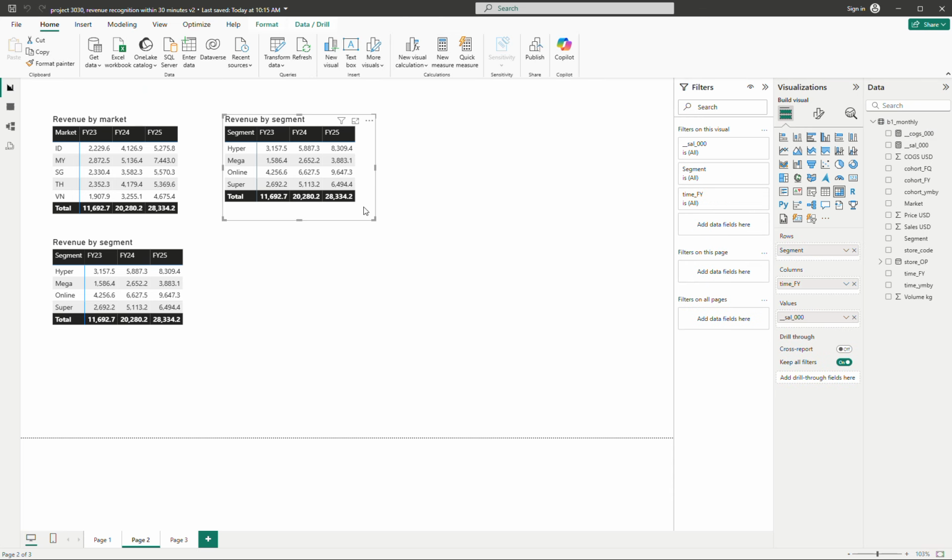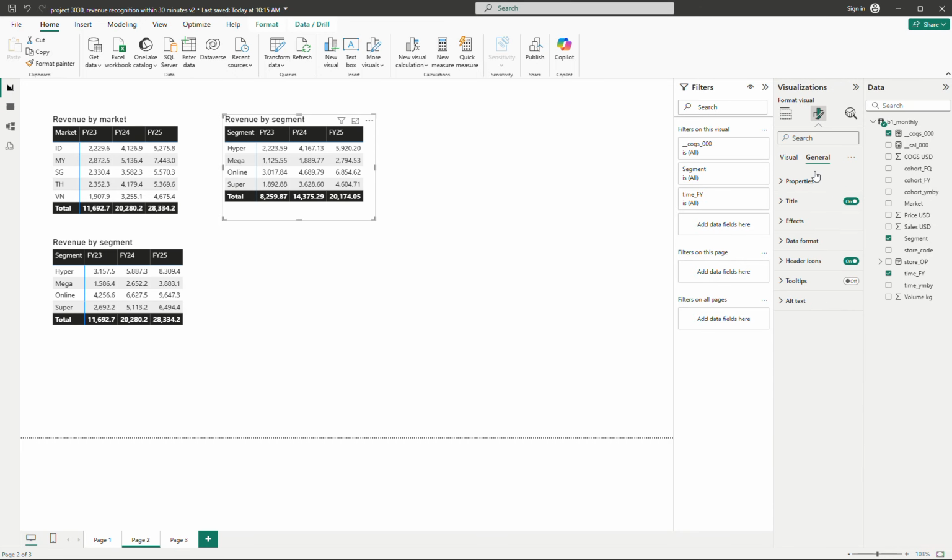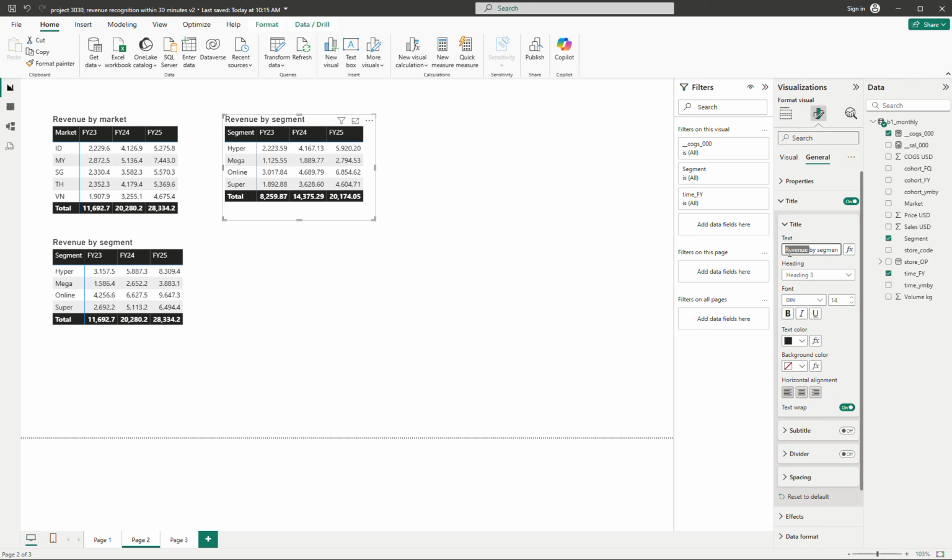So if I want to change from revenue to COGS, I just drag it down in here, and then I can change the label. Okay, so you can see the different number now.